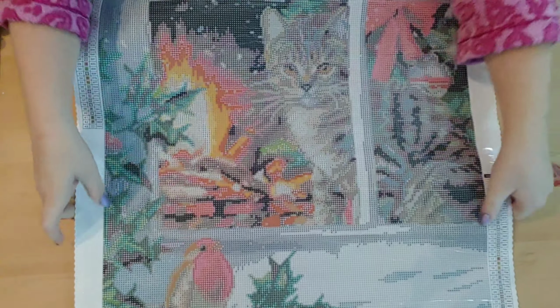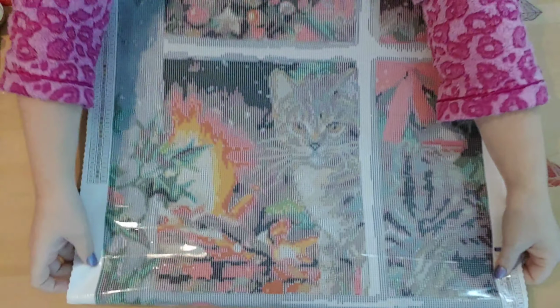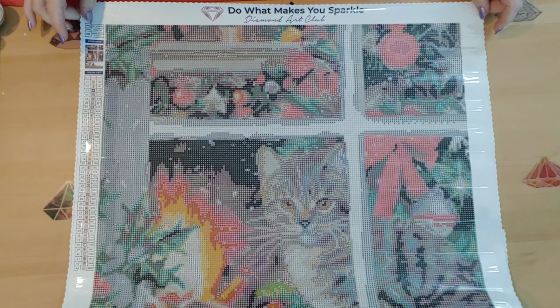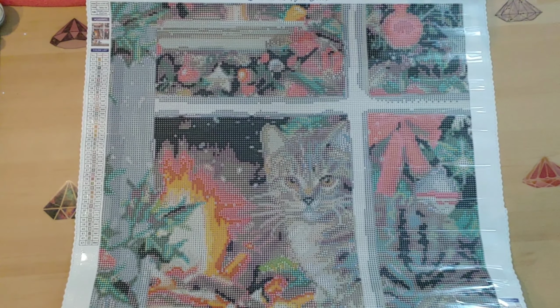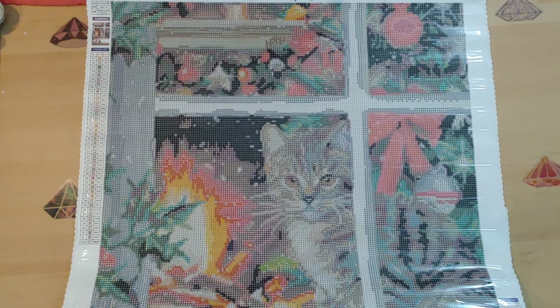Okay, as you know, if you've followed me much, I am a huge animal lover. Mainly cats and dogs, but I love them all. I'm gonna fold this down a little bit so that we can see the main cuteness. Seriously, could they get any cuter? I didn't expect that they were gonna come out with another Christmas one that I would want bad enough to do, because I already have three, and this is four, which I won't have time for them all.